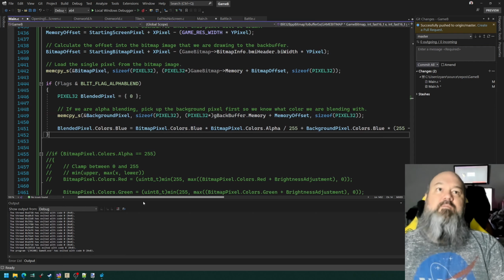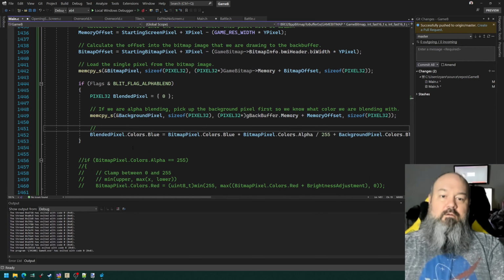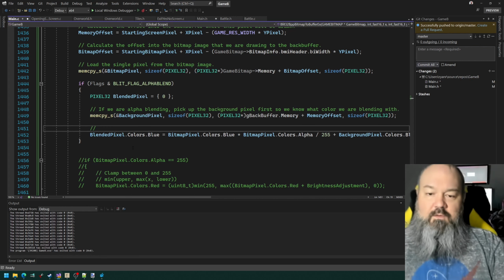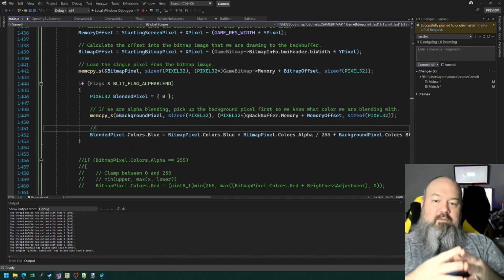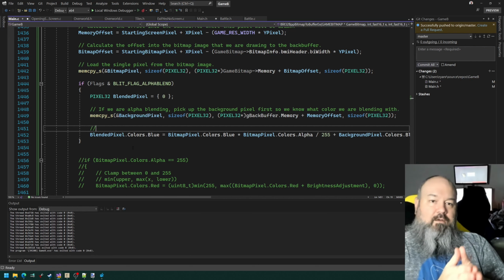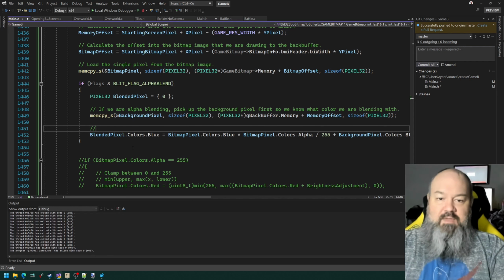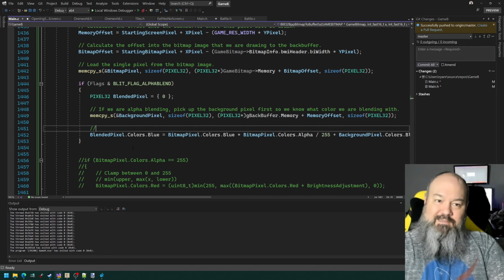Shifting to the right 8 bits is faster, but it's also not as accurate. The reason it's faster is because the compiler knows that shifting to the right by 8 bits is equivalent to dividing by 256.